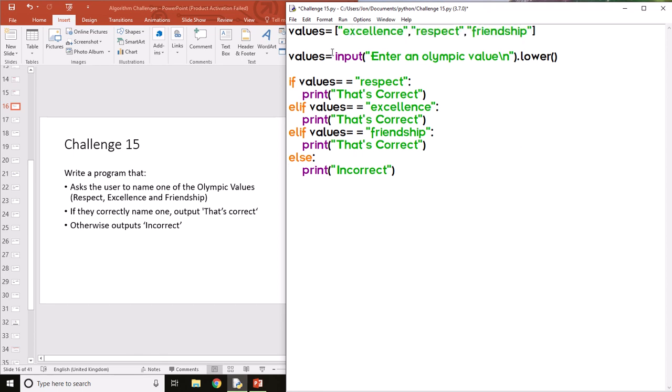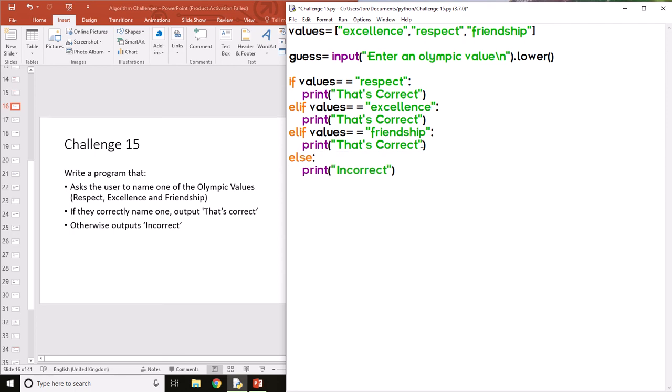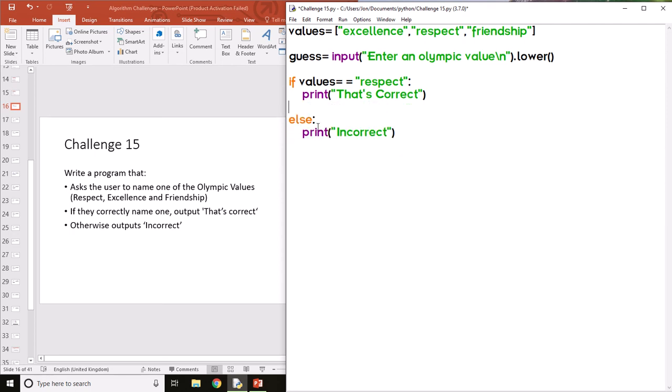Then we need a variable name, so we could call it guess, enter another value, and then instead of having all of this code, we can get rid of all the other conditions and just say if guess is in values, print that's correct, otherwise incorrect.